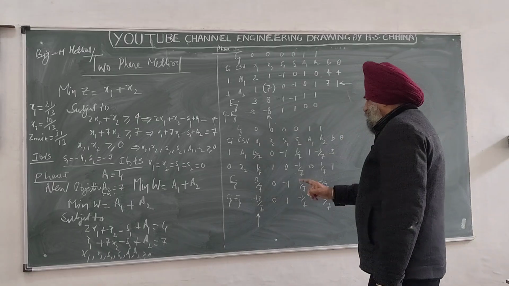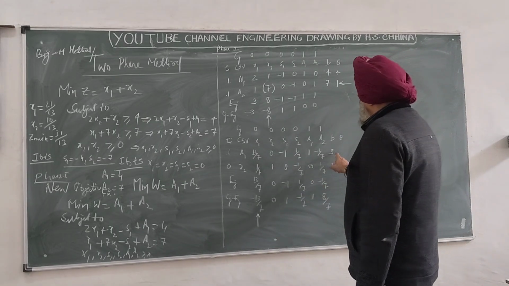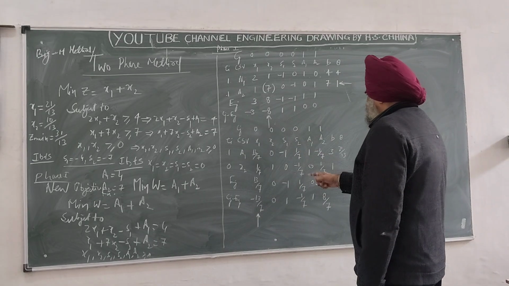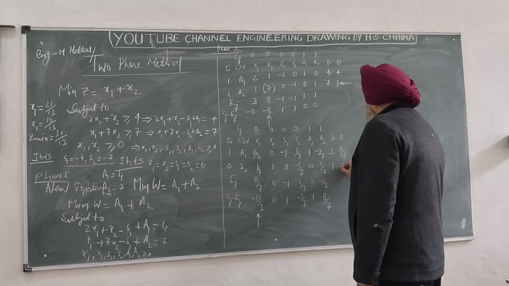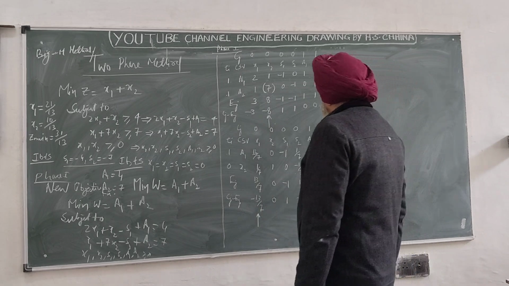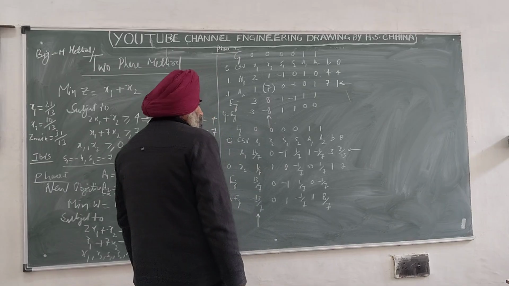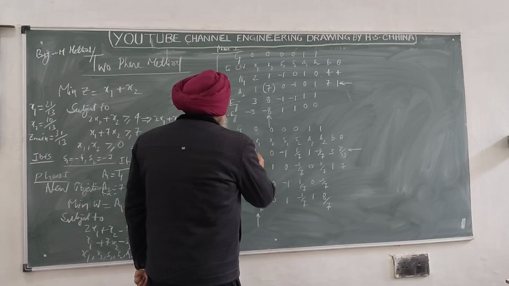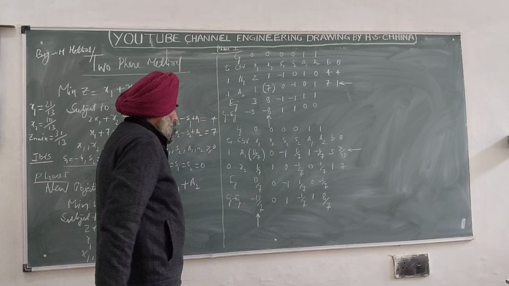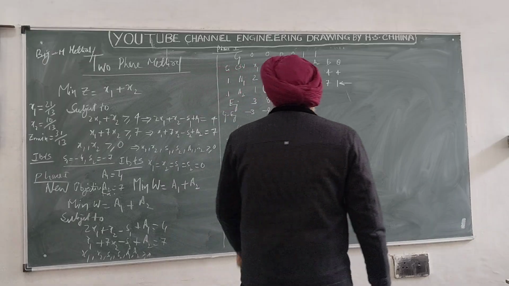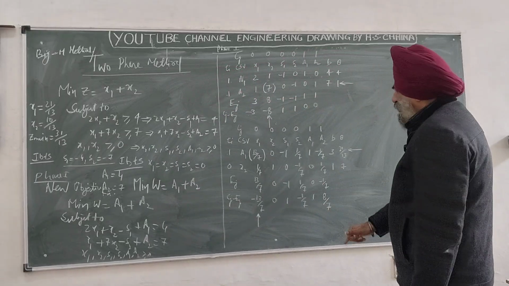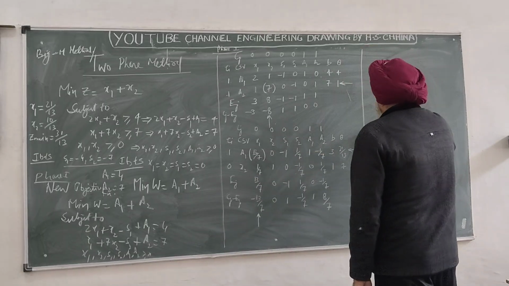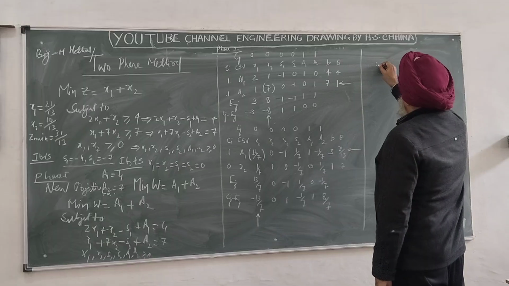Clear? So calculate this side, your incoming variable: x1 is coming inside. To calculate theta, b divided by the corresponding column: this is 21 by 13, 3 into 7 by 13, this is 7. So choose the minimum value, minimum of 21 by 13 or 7. The minimum value is 21 by 13. So the intersection of this decides your key element or the pivot element. Now what is going outside? A1 is going outside and it is replaced by x1. Now do the iteration.